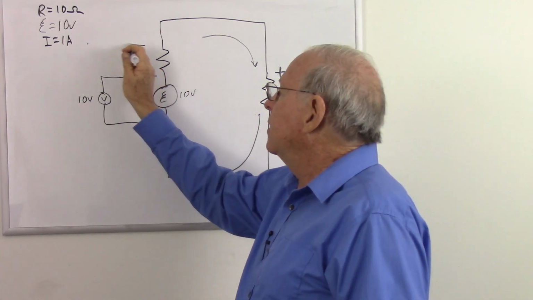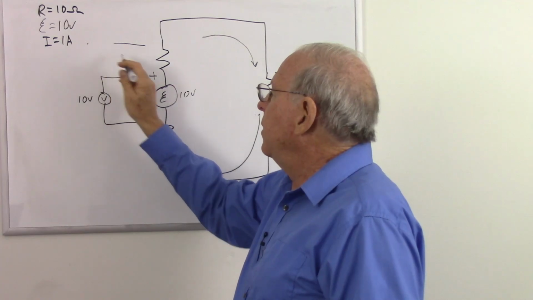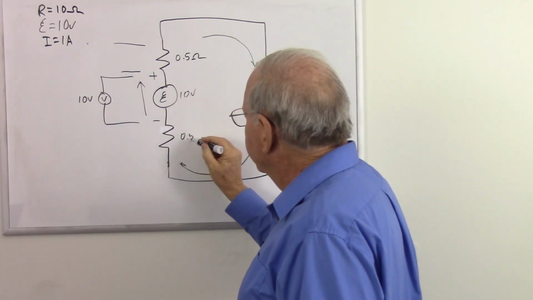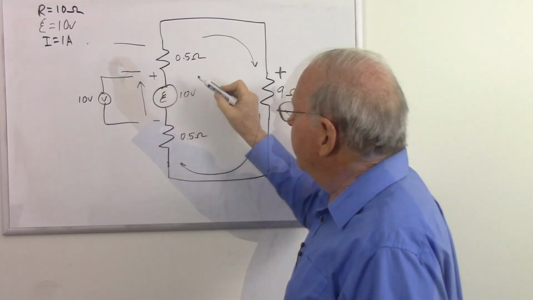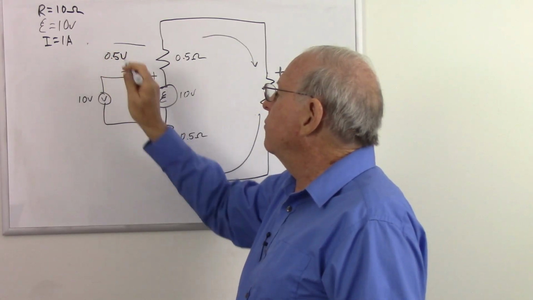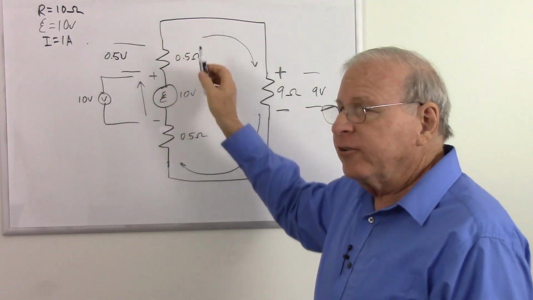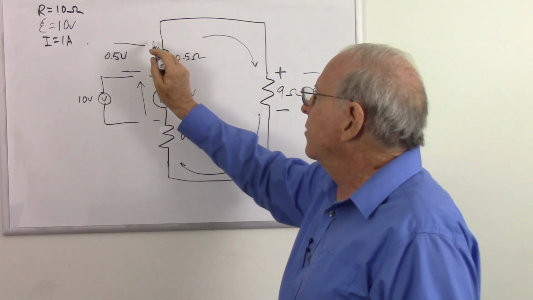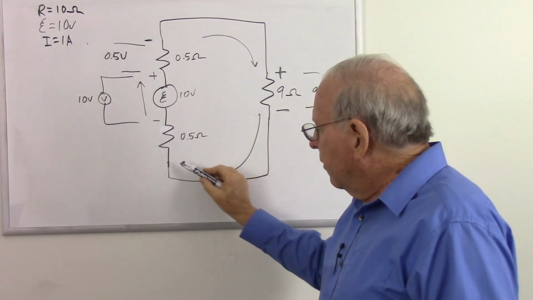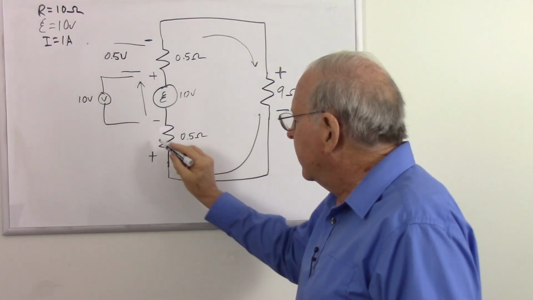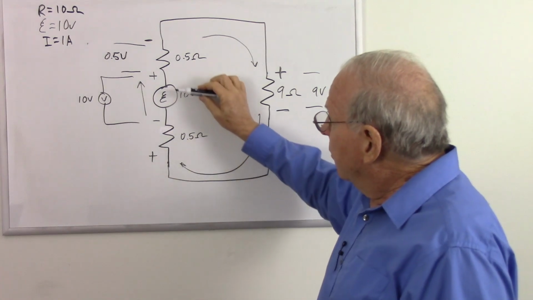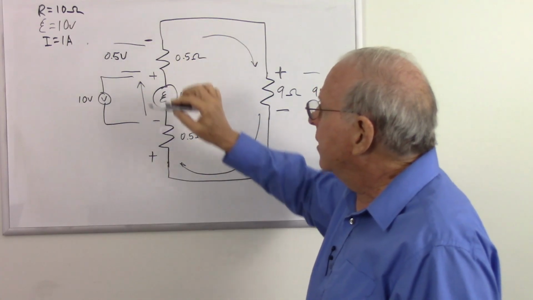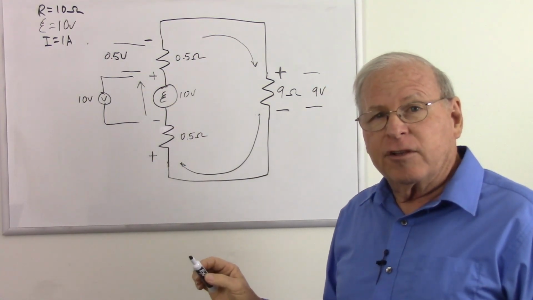Let's put these voltages back. So that voltage there is going to be, well, it's a half an ohm now, as is this resistor. So now it's only half an ohm. We're going to get 0.5 volts. What's the polarity? The current is flowing this direction. So where the current encounters the resistor, there's already a positive voltage there, and where it exits, it's going to be negative. And where the current encounters this resistor here, we're going to get a positive voltage, and where it exits, there's already a negative symbol there. So the voltage across here is the opposite polarity. Look at that, positive to negative, negative to positive, positive to negative. They're opposite each other. Is this going to satisfy Kirchhoff's voltage law now?